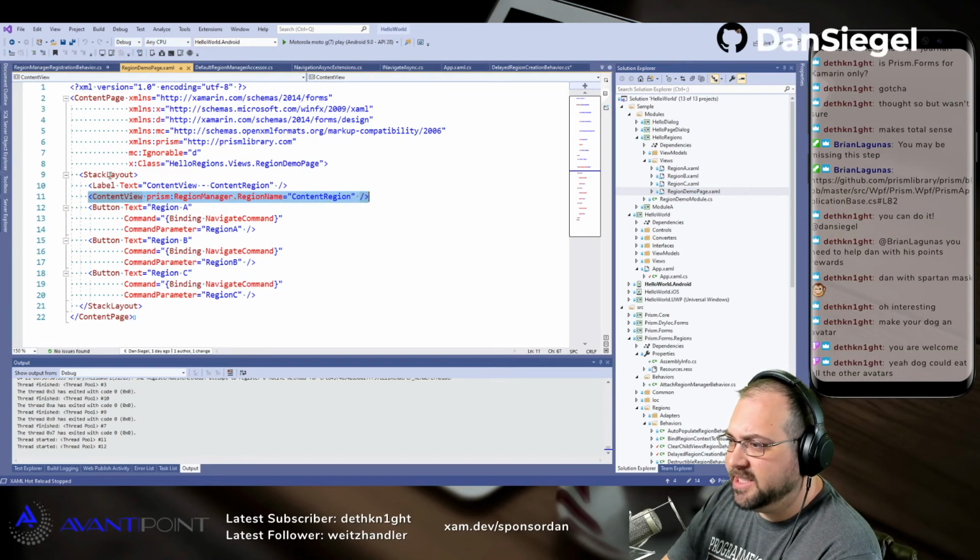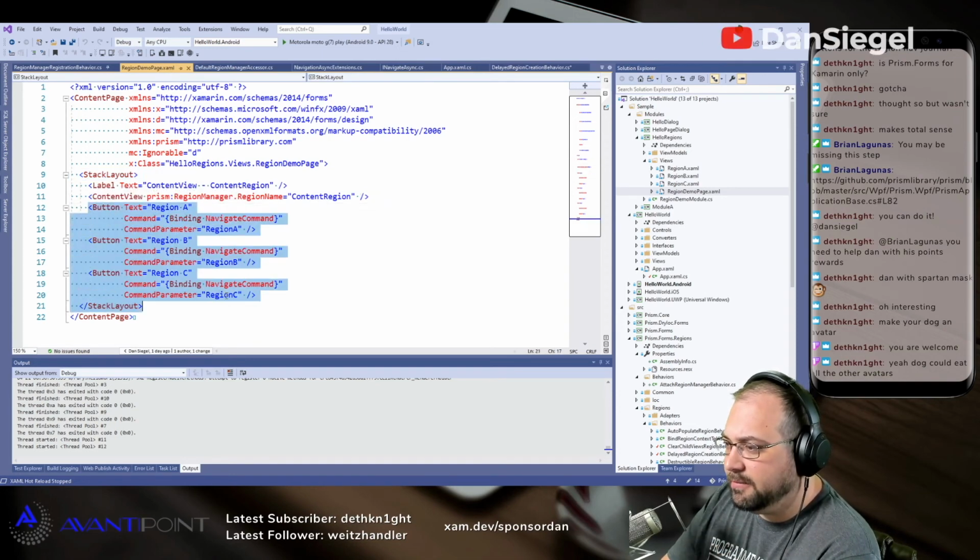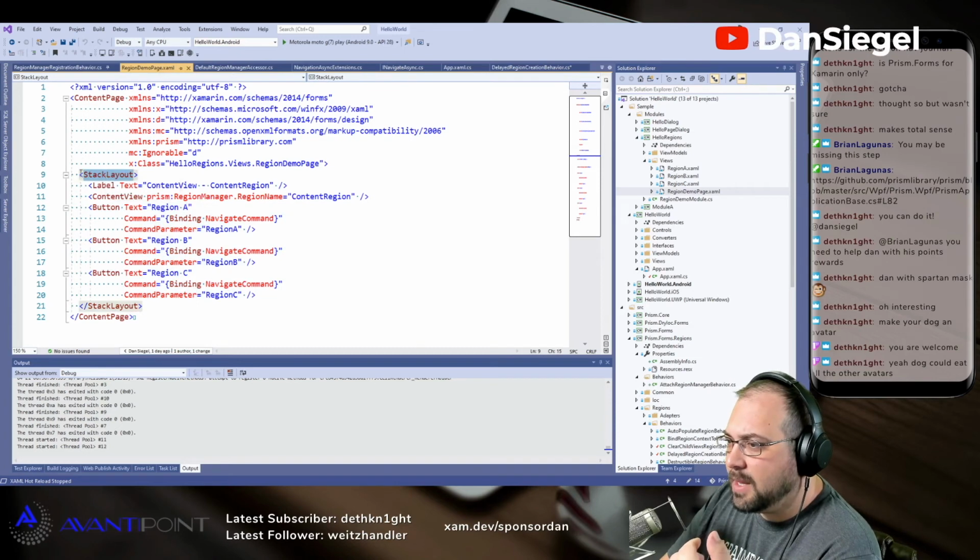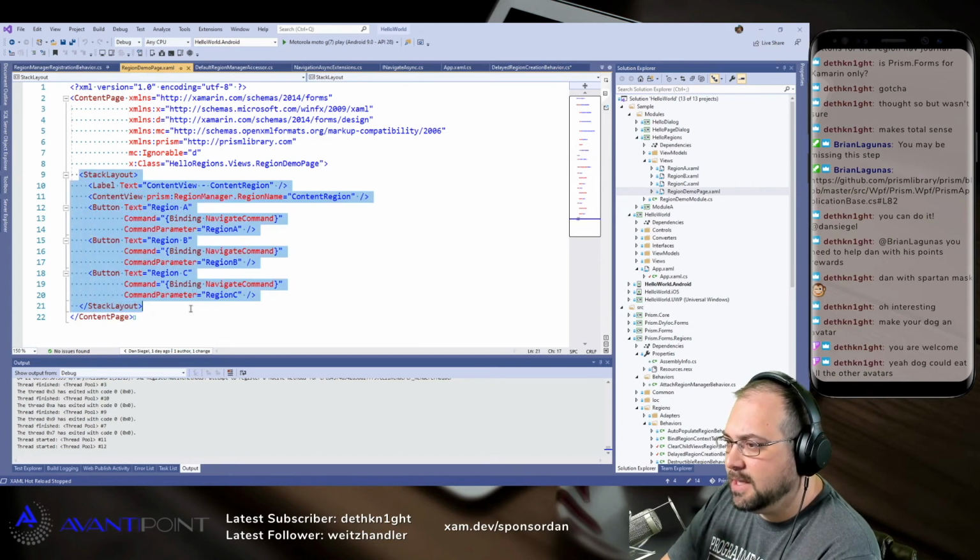Its parent is the stack layout. Its parent hasn't been set yet. So what's happening is the content view gets added to the stack layout, so it now has a parent. The stack layout is still getting constructed because we're adding other stuff.